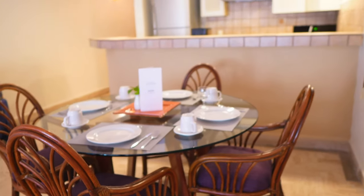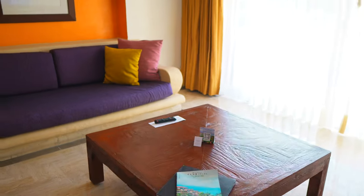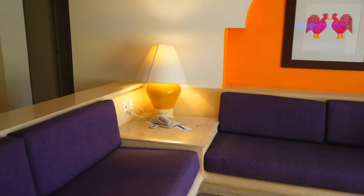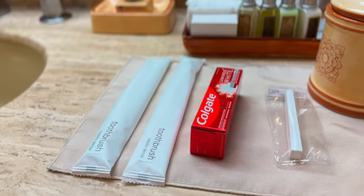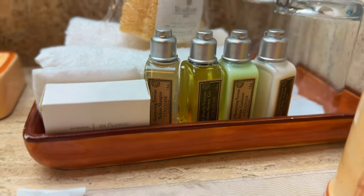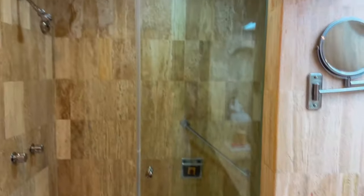They had this lovely welcome macaron plate for me with a little bottle of wine. And I love the touches in the room, like the art. You've got this nice seating area if you want to order in room service for 4 people. And then the living space is over here with a very spacious and comfy couch and TV. What I loved about the bathroom is it came stocked with toothbrushes and toothpaste and a razor just in case you forgot yours, which I feel like more hotels need to do that.